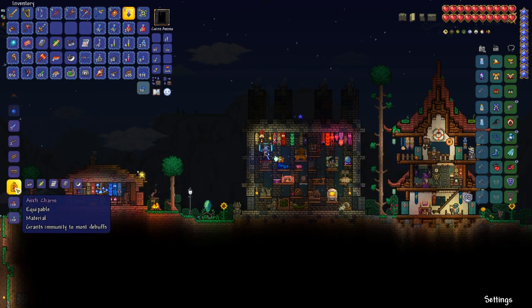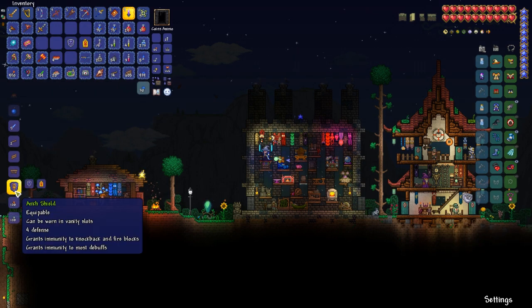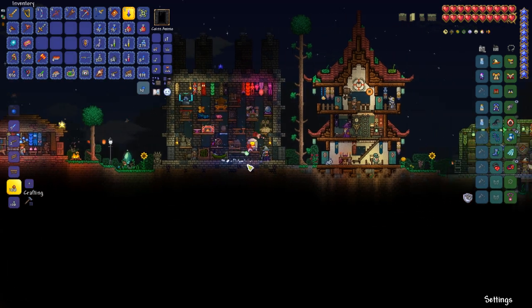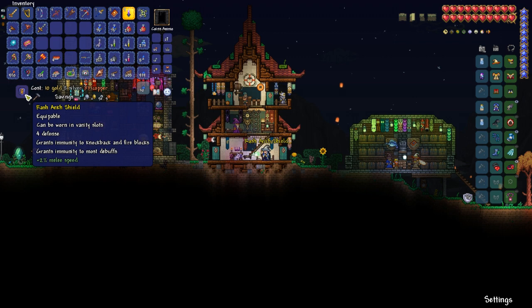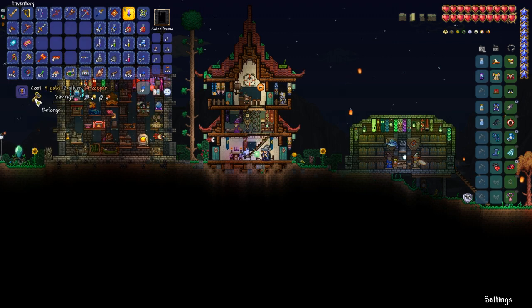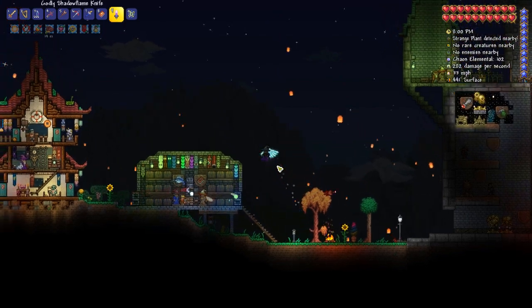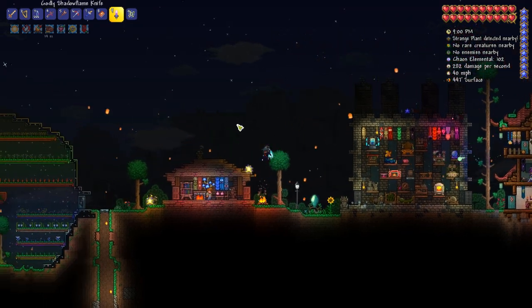Oh, baby, the Ink Charm. Sweet. And I've got the shield. Warding Obsidian Shield makes the Ink Shield. Boom. Now the Ink Shield. 4 defense, immunity to knockback and fire blocks, and immunity to most debuffs. Very, very, very useful. Probably, I'd say, top 5 in the game accessories. It's pretty close to number 1, though. Wild. Okay. I need more monies. But that's alright. I mean, I got 80 defense, and I'm immune to most debuffs, fire blocks, knockback plus 4 defense. It's a good accessory.